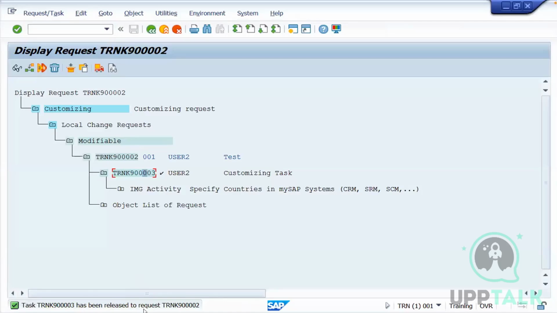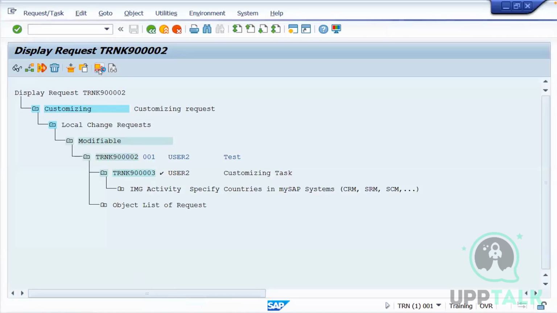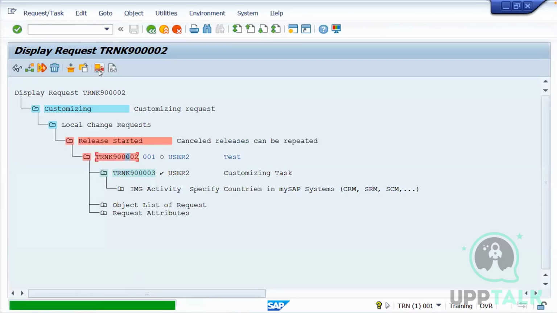So now the transport request has been released, request number 002, and then we can release the transport request. Release started. Then we can refresh.